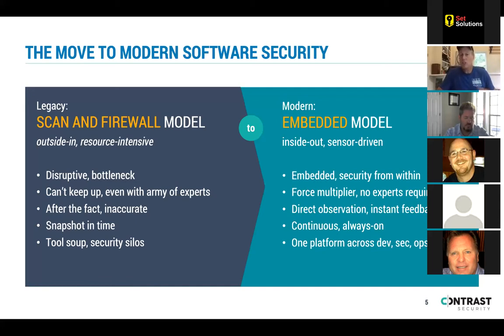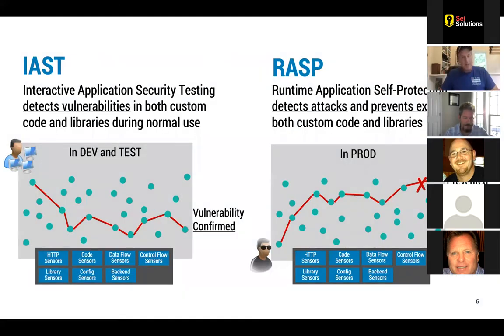So Contrast runs in the background, it's continuously running there, and it works in parallel across all your applications. So it's not scanning one by one. All your applications are monitoring themselves in the background and reporting data. So let's take a look at how this works. There's really two industry terms here that you should know about. The first is IAST, or Interactive Application Security Testing. All that means is that you're using instrumentation to detect vulnerabilities in an application while it's being used normally.